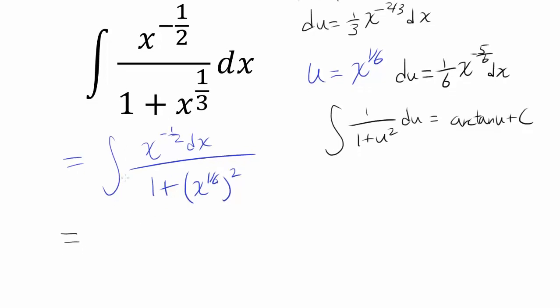So let's start by multiplying by 6 and dividing by 6. So we have our required 1/6 inside the integral and we want to break x to the negative 1/2 in terms of x to the negative 5/6 and something else. So we want to break this as x to the negative 5/6 and since x to the negative 1/2 is x to the negative 3/6, we want to multiply by x to the 2/6.